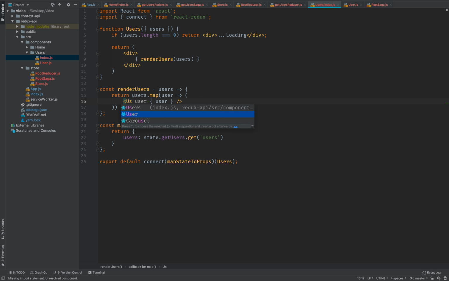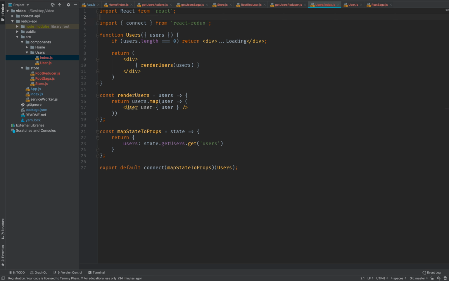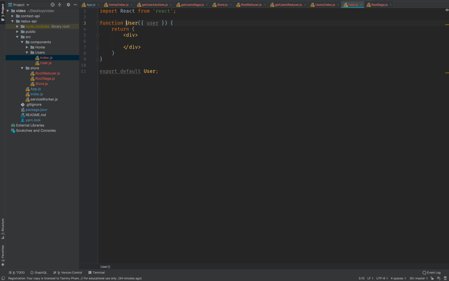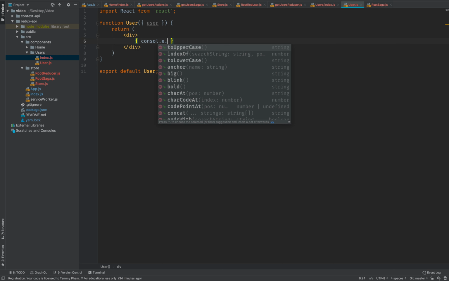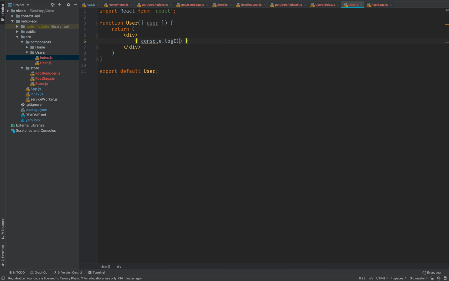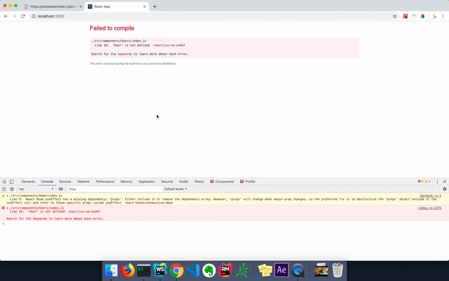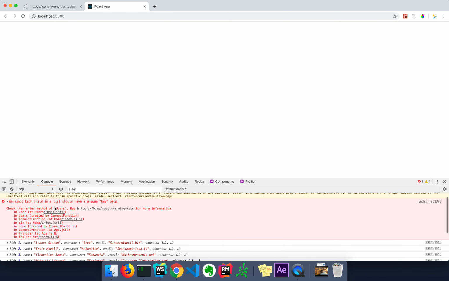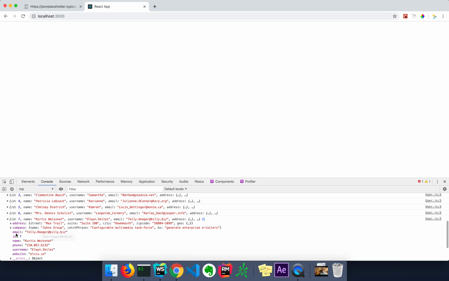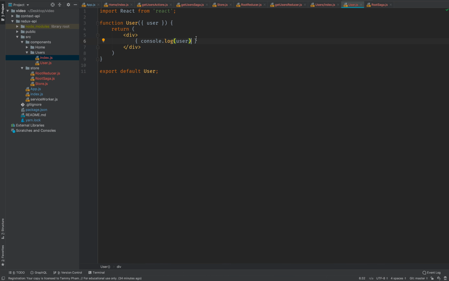So user, import that in, right? And now we have access to that user. So if we console.log this particular user out, we will see that we have all those users here. So all these, right? So let's just go ahead and print out the name, and we'll call it a day for this Redux example, right?